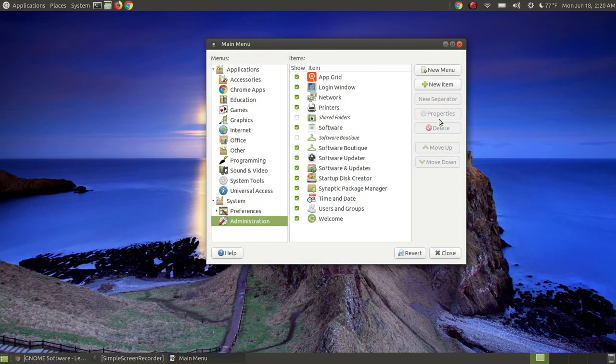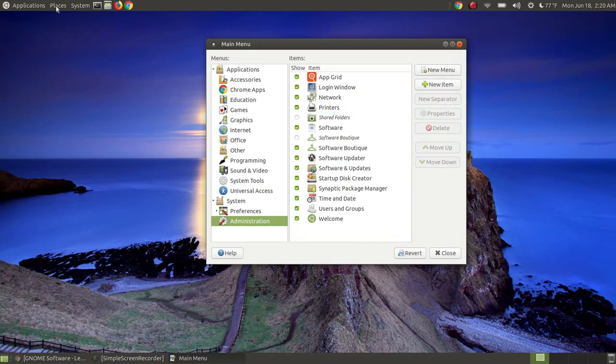You don't have to delete it. You can, but if you would later want to review that or view it in the menu, then you can check it. Now the reason some of these are unchecked is because they're in other locations, so that it won't become redundant or multiple times throughout the menus.